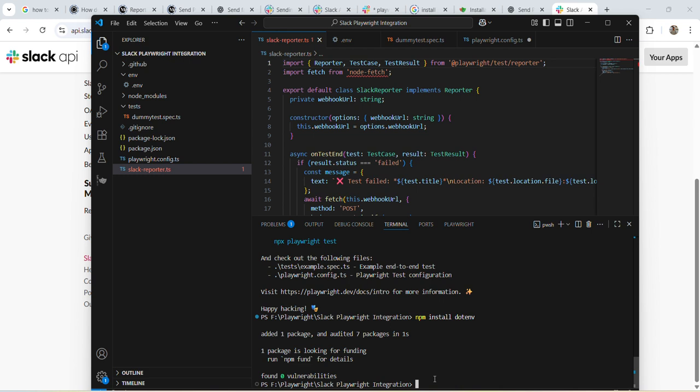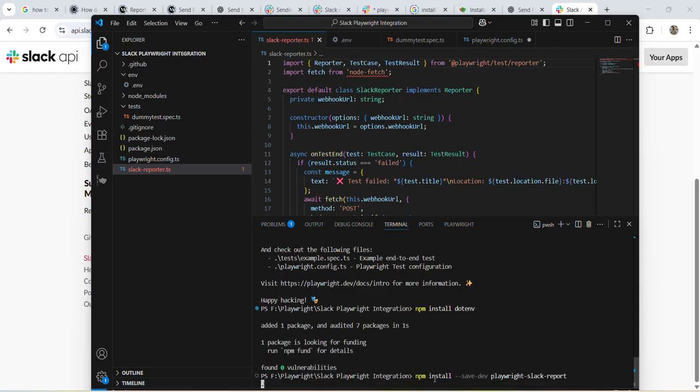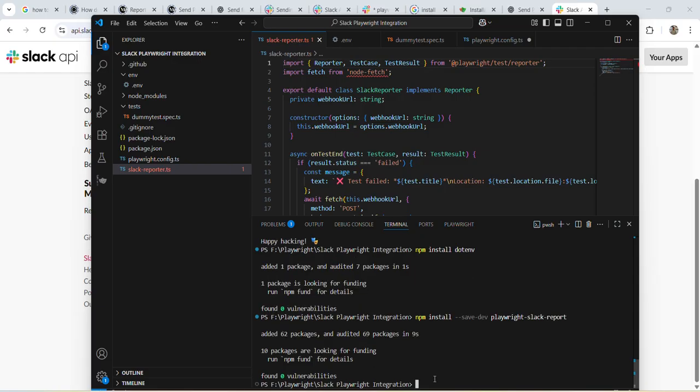The next command will be to install the Slack dependencies. As you can see, all the dependencies related to Slack have been added.